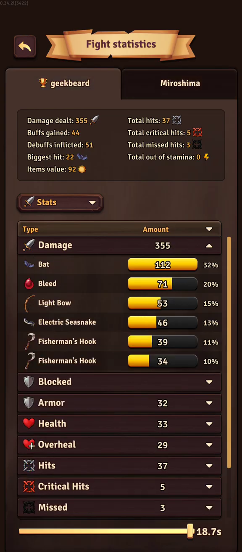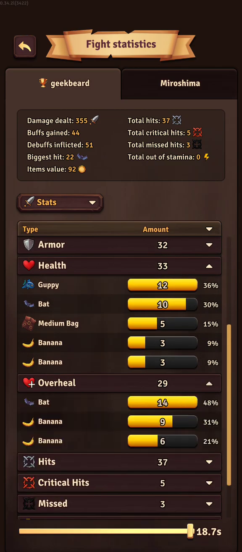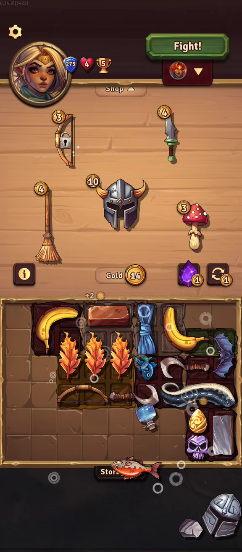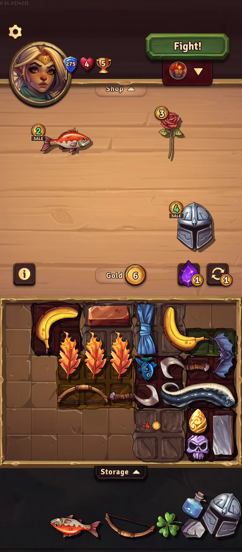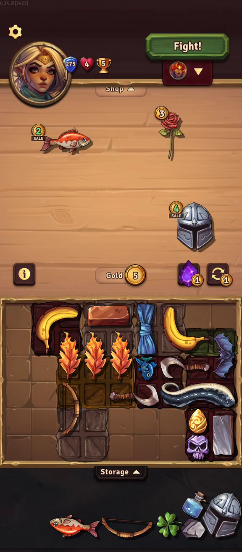Oh, I don't know. Healing. Guppy. Bat. Banana. Nice. Money. We have money. Now we need some bags, please. I will upgrade my egg. I will build a bag. I think we want to upgrade our bow, which is really going to test the limits of our stamina.